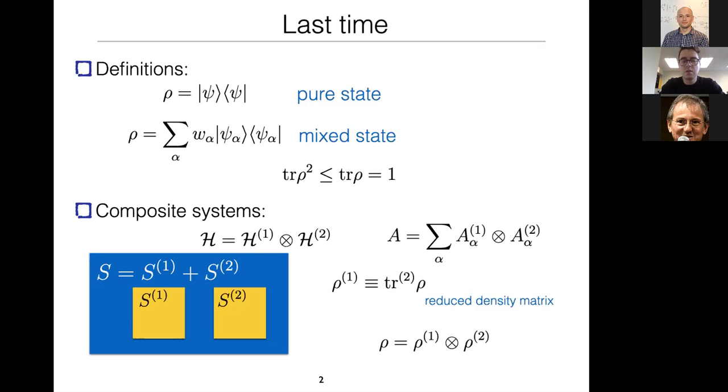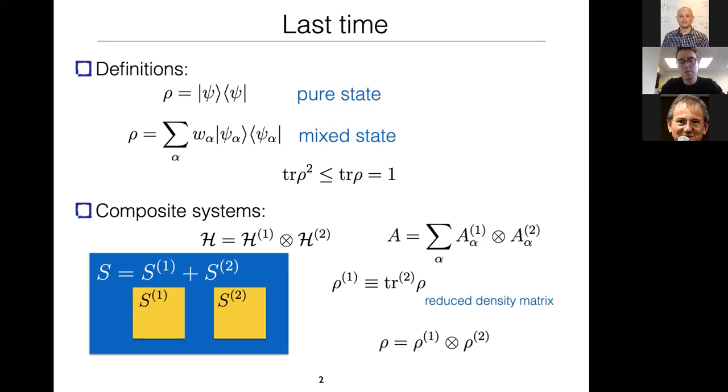Okay, and you can introduce a measure of purity. The trace of rho squared, if rho is written as a pure state, is equal to 1, and if it's in a mixed state, then this quantity is always less than 1. In general, the trace of a density matrix is always 1, since this just follows from normalization of probability, essentially.